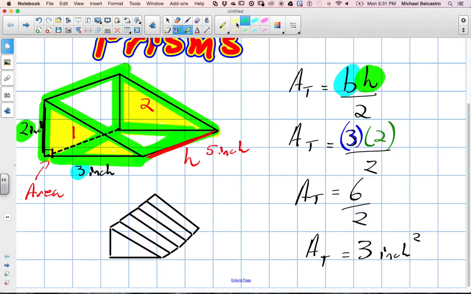We know that the face, or the area of this one here, we just figured it out, is going to be 3 inches squared. And then the height represents, think of it like it's 1 inch at a time, right? We have 1, 2, 3, 4, 5. So we're going to multiply by those 5 inches. And we'll no longer be squared because we'll be in 3-dimensional space. When we get our answer, what will it be? Cubed. Cubed, that's right.